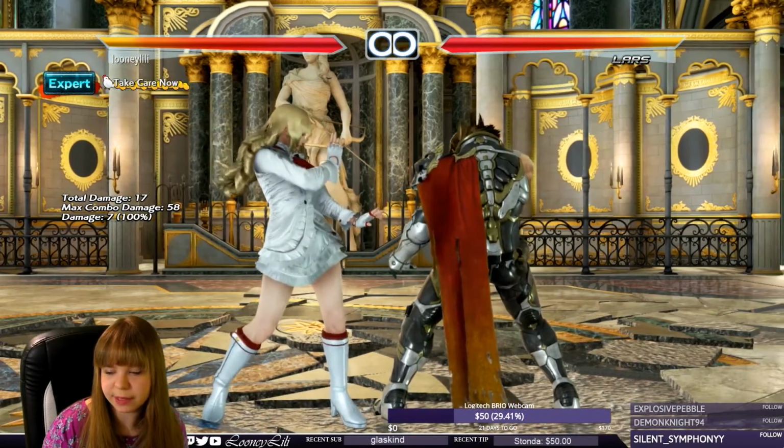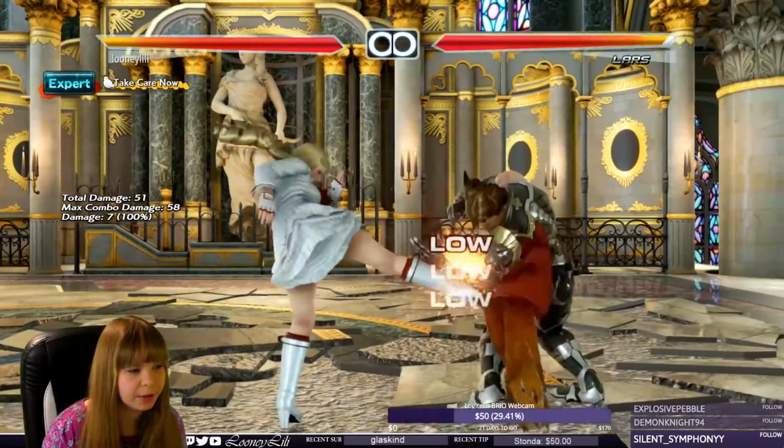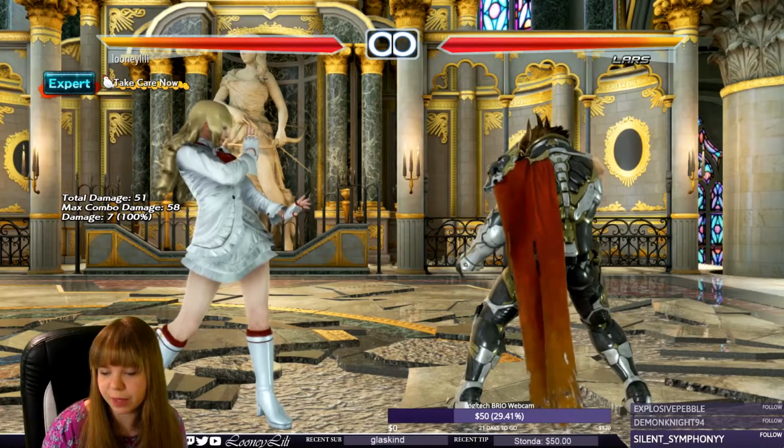The nice thing about this is that it high crushes somewhat, not as well as down 4. Also, it deals slightly more damage: it deals 10 points of damage, and down 4 deals 7 points of damage.